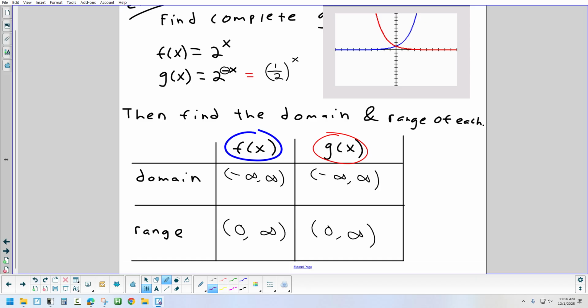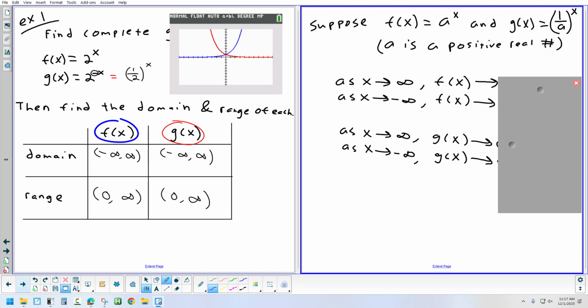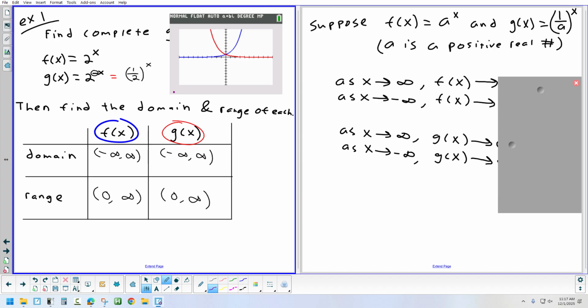All right, so we just graphed that for 2 to the x and 2 to the negative x. It wouldn't have made that much of a difference if we did 3 to the x and 3 to the negative x. It just would have changed the sharpness of the curve a little. So what I want to do now is generalize what we just said to any base to the x and 1 over that base to the x. But we can still use this as an example to help us figure this out.